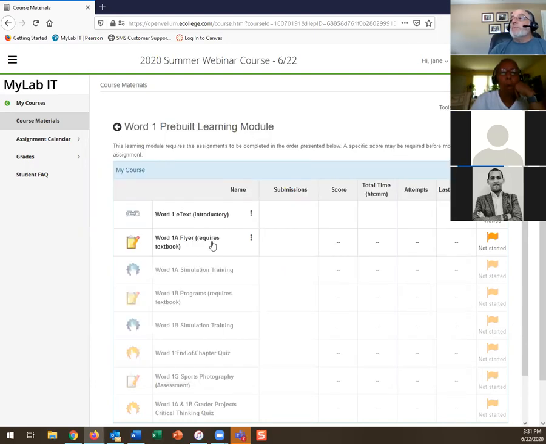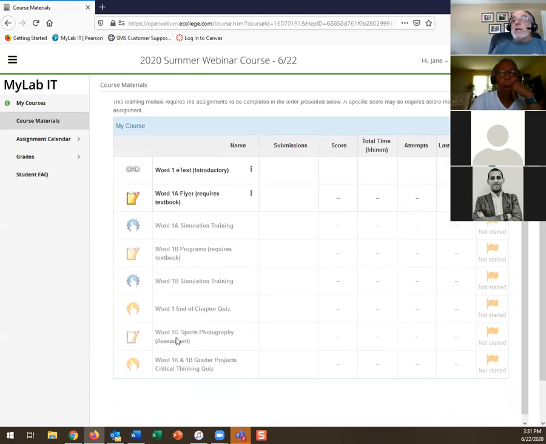Now that opens up. Now they get to the grader project. Now here's the other fascinating thing about our pre-built learning modules. This is built in what's called a sequential module, meaning that the student must now get a 70% or better by default on this grader project before the simulation will open up, or they exhaust the number of attempts without meeting the threshold. And that's on every single one of these items. So the whole idea here is for the students to get mastery of the content.